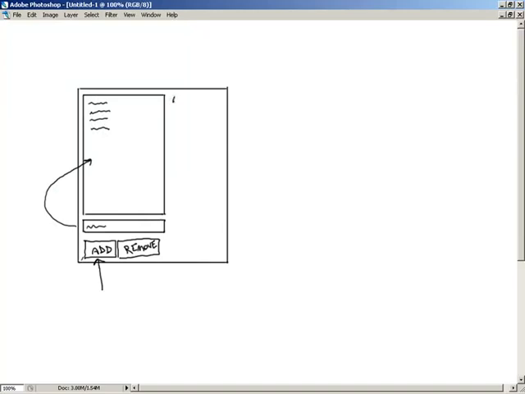We're going to show you things like, actually, you know what? Since it's such a small area, I'll just draw a big box to represent this area. And then I'll put arrows over here. We're going to show you number of items that are currently in the list box. If you guys are confused, just bear with me. This is all going to make great sense in just a minute.